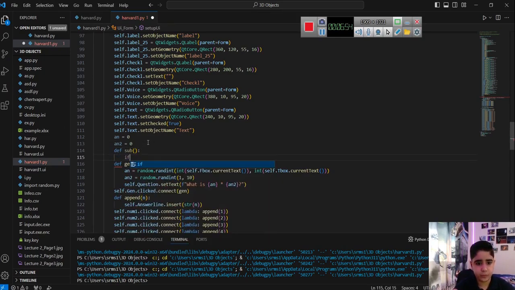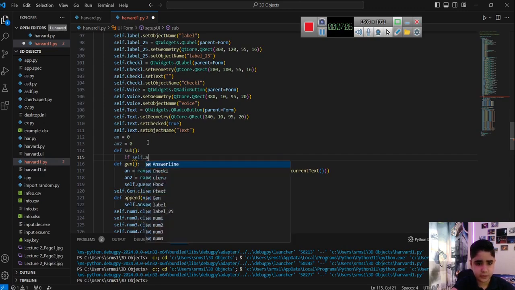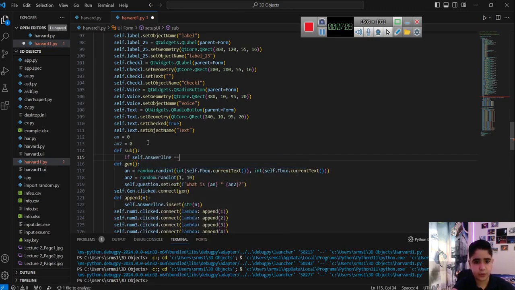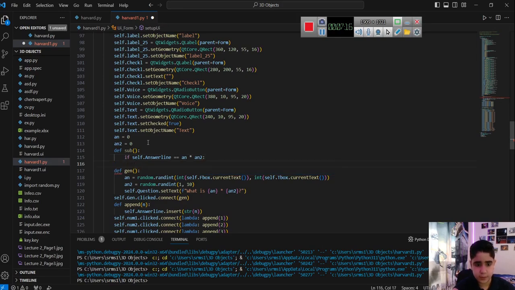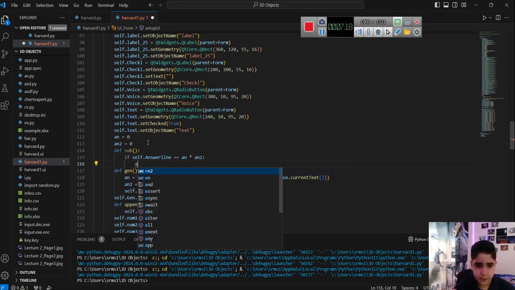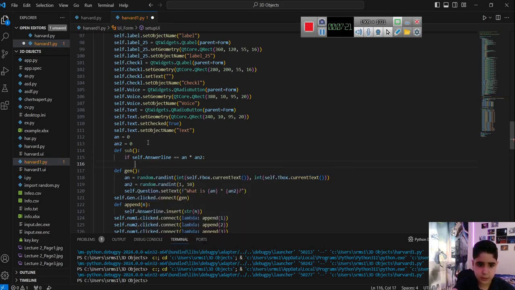If the self.answerLine equals an multiplied by an2, C or W equals to 1.